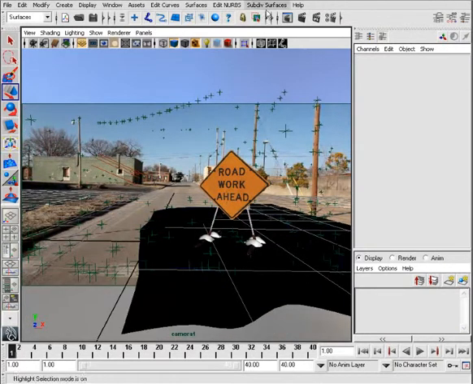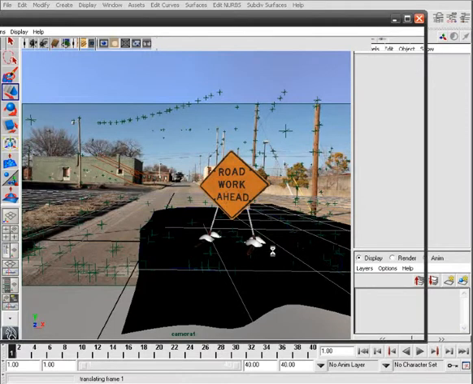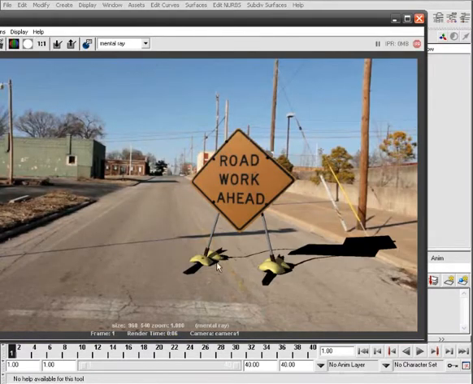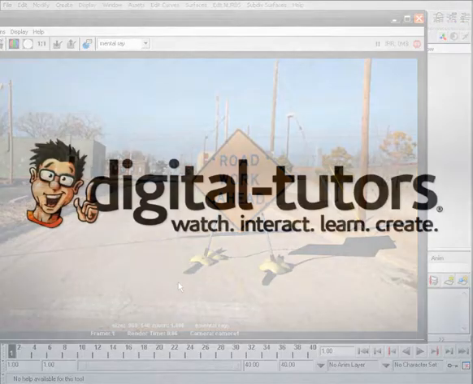So let's just jump back to frame 1 in our camera and take a re-render of our modified location. Okay, this is looking much nicer. As we can see, the geometry is on the ground, the shadow is touching, and it looks a lot nicer. So now that we have all our shadow geometry created, we can begin breaking this scene into various render layers and render passes so that we can gain the most control inside of our compositing application.